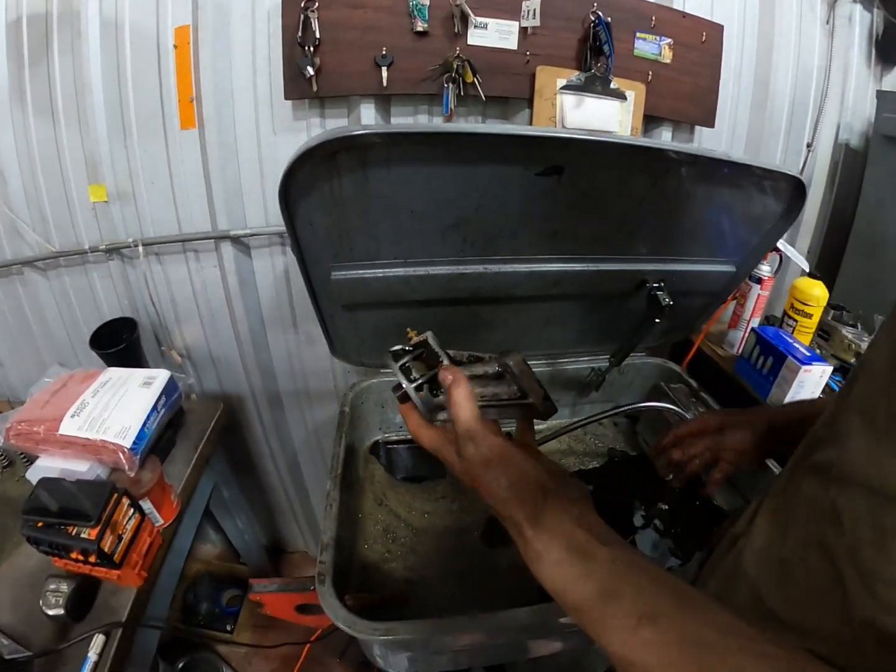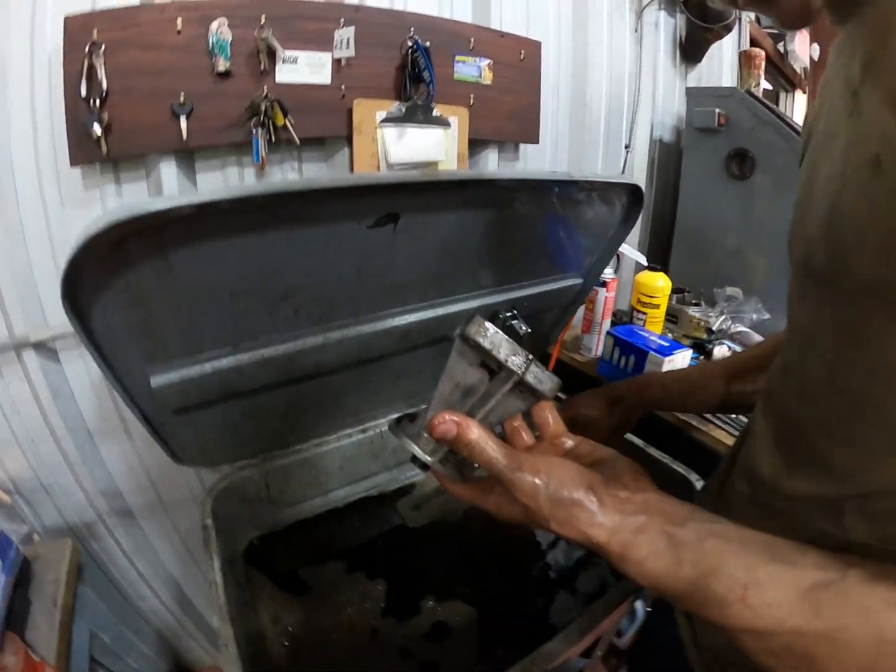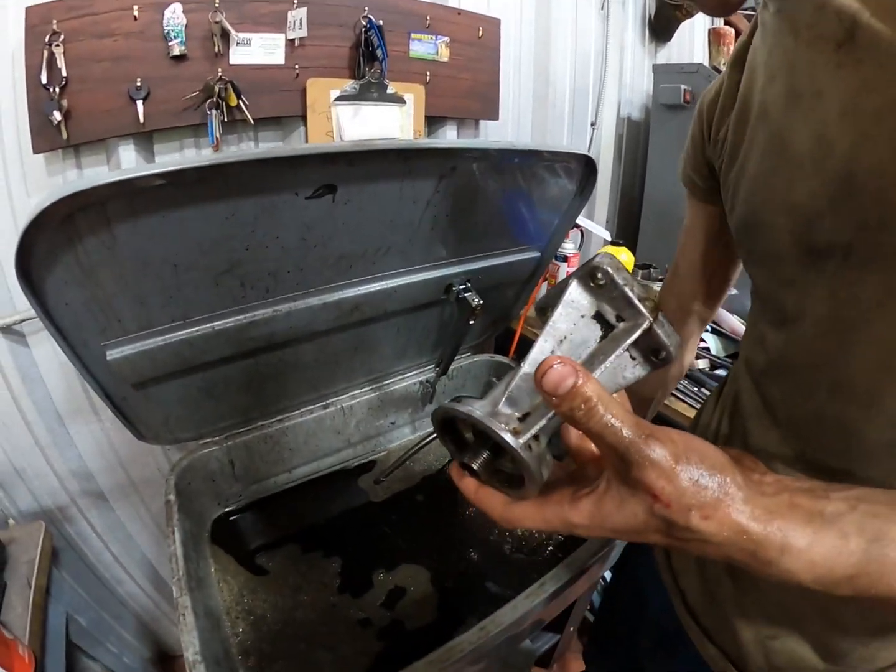Well, camera died. Had to go tactically reload the battery.